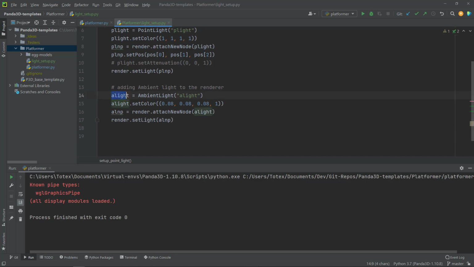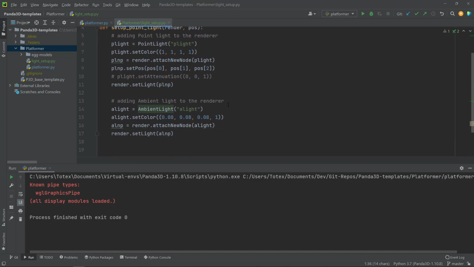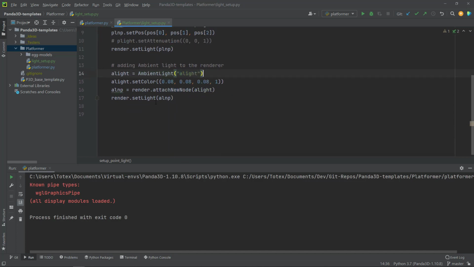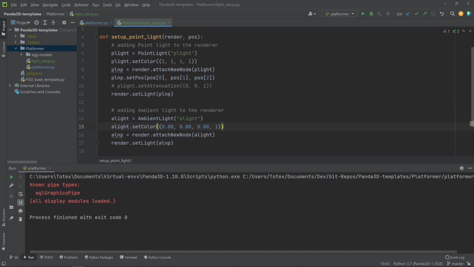So here I'm creating an a_light, or ambient light, using the AmbientLight we imported here, and just calling it a_light. Setting the ambient light's color to 0.08, 0.08, and 0.08, so red, green, blue, and 1 for the alpha.